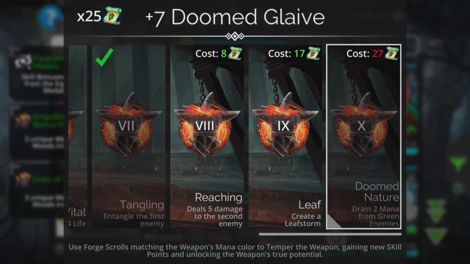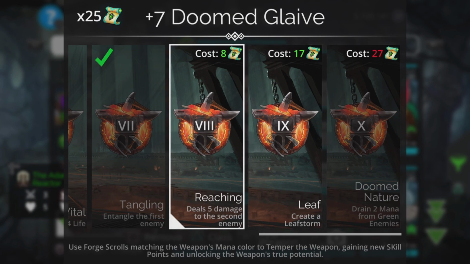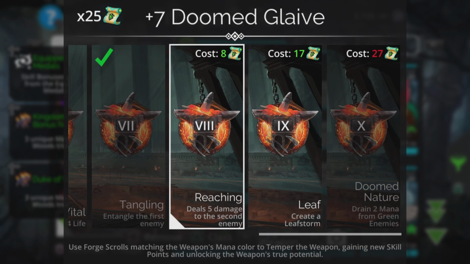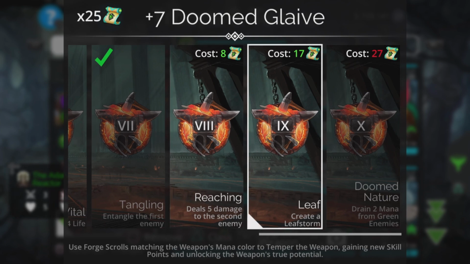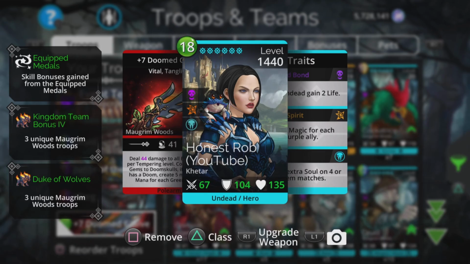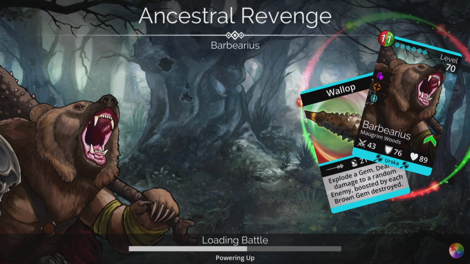I deliberately haven't got these last three upgrades yet because a lot of people automatically, including me, in the early days just automatically upgraded things to the end regardless, but sometimes it's best not to. There's nothing bad about these, but it's just whether they're worth the cost of these forge scrolls, which are quite hard to come by. And you don't always want to create a leaf storm when you cast a weapon, so that's why I've left these ones for the minute. That's probably a video in itself, to be honest, about what to upgrade and what not to.